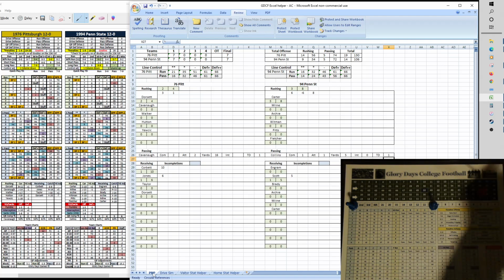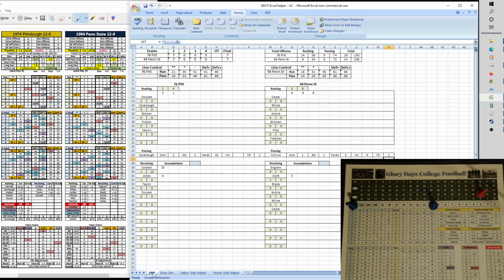And again, they will get 3 drives in this quarter. And they're going to come out running the ball. 55, that's going to be a potential penalty. And we'll just go ahead and leave that. I'll go ahead and roll the red die to account for penalties and turnovers and whatnot, even though I usually will not use it. Anyway, that will not be a penalty, so whatever the play result is. 55 is going to be a defensive plus result, and roll of 7 on the Penn State D plus chart is going to be a 5-yard gain.